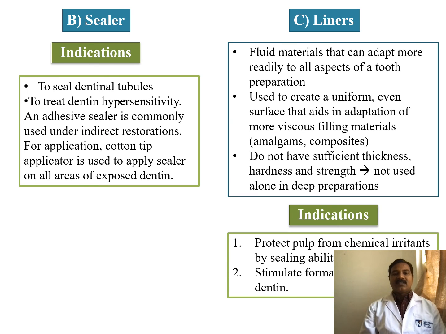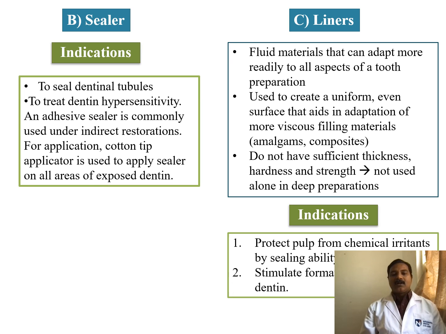Next is liners. Liners are fluid materials that can adapt more readily to all aspects of the tooth preparation. They are used to create a uniform, even surface that aids in adaptation of more viscous filling materials. The problem with liners is that they don't have sufficient thickness, hardness and strength, so they cannot be used in deeper penetrations.